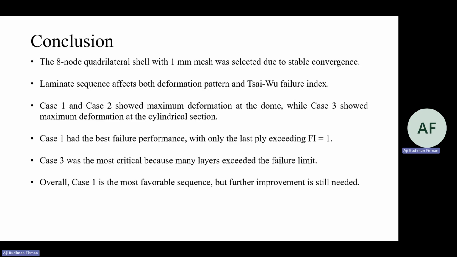Case 1 and case 2 show the maximum deformation at the dome, while case 3 shows maximum deformation at the cylindrical section. Case 1 had the best failure performance, with only the last ply exceeding the failure limit. Case 3 was the most critical because many layers exceed the failure limit. Overall, case 1 is the most favorable sequence, but further improvement is still needed.